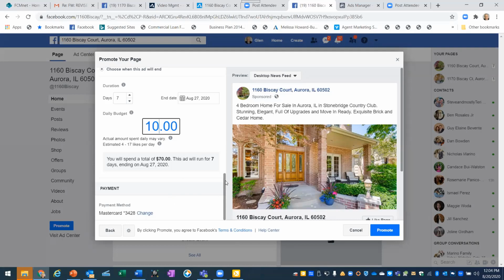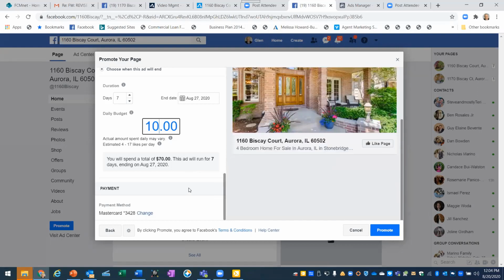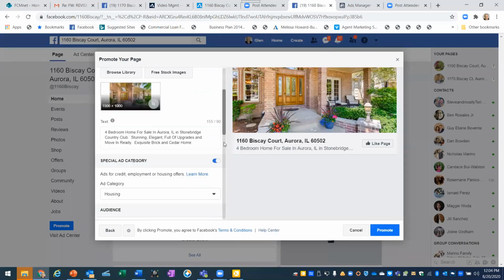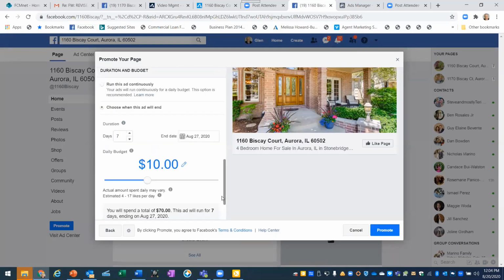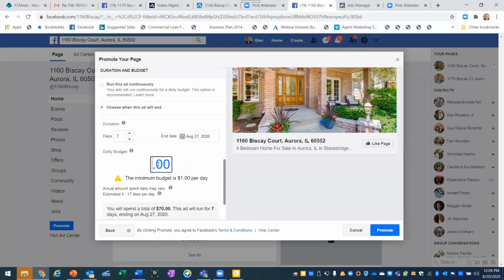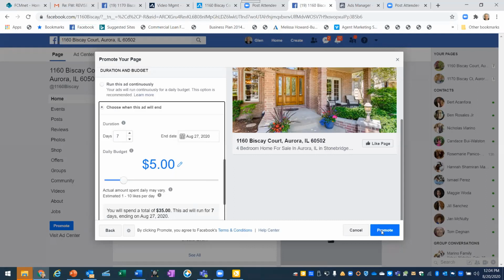All right, payment, it's going to hit my credit card. That's fabulous. So I'm looking to see what else I need to change on here, if anything. Looks like I have everything that I need in order to boost this. So with this, I can then go ahead and click promote. So again, I'll just show you, since I have another ad that is already running, I'm going to change this down to $5. I'm also going to do one for an open house. So let's go to $5. And with that, I'm going to then hit promote.